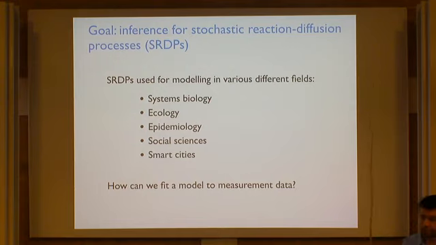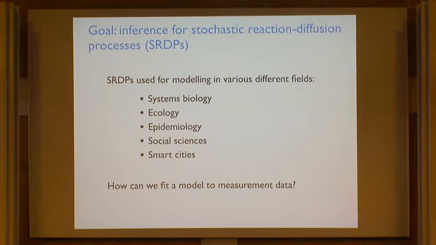And there's more and more data coming up for those type of systems, different kind of data, and there are not many methods to do inference. So what we're interested in, how can we, if we have a microscopic model and some data, how can we fit our model to the data?